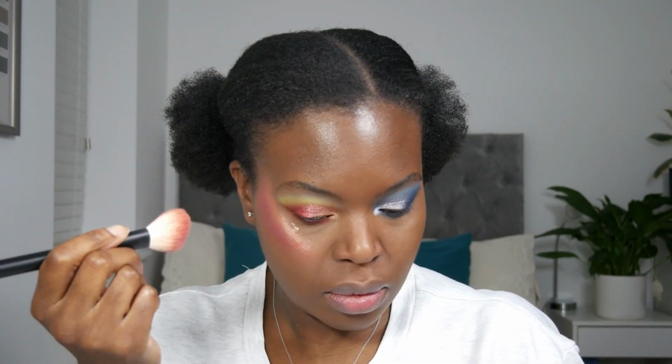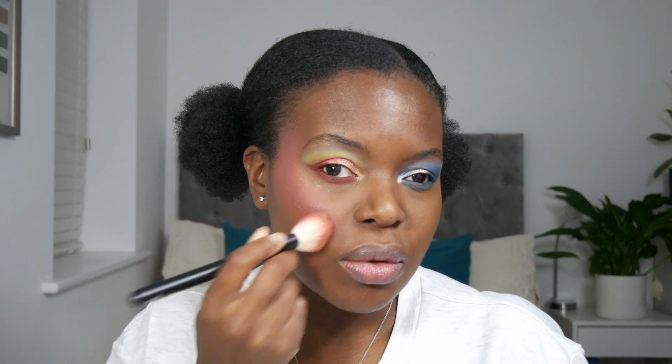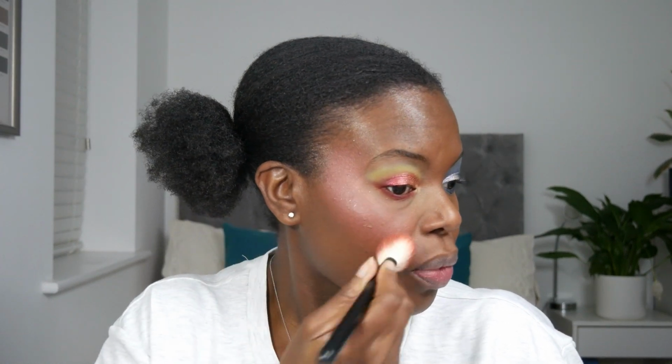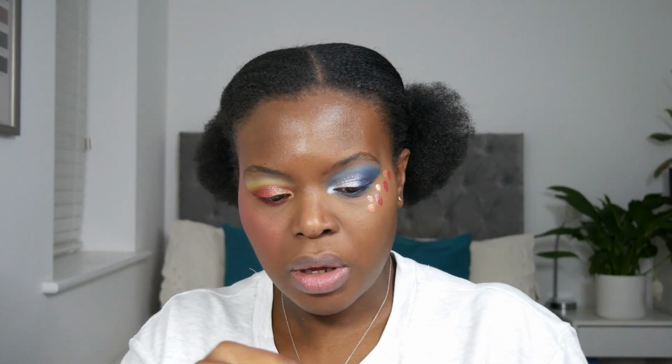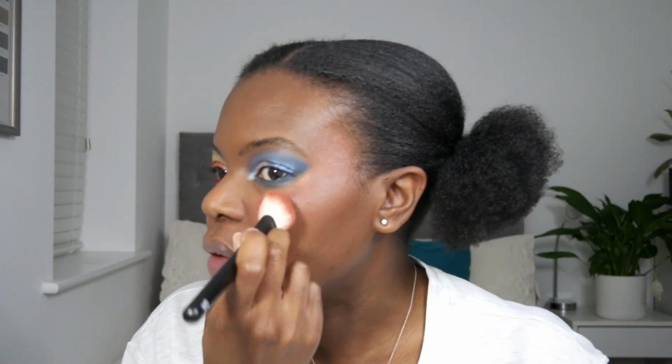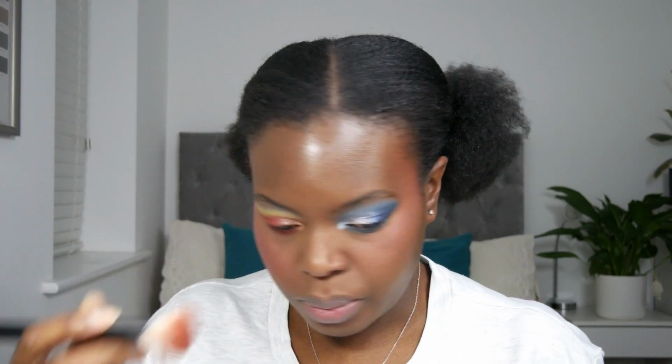Very stained Refa number 4 here. I'm not sure if the placement was right with that, but that does seem to have blended out quite nicely. What do you think? Should we do the other side now? Might be a bit much, I don't know. But it's a learning curve, isn't it? I feel like I need a bit more on this side. Yeah, I need a tiny bit more. But that's pretty actually, I like that.